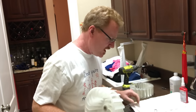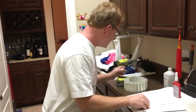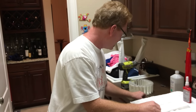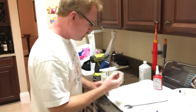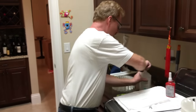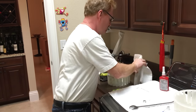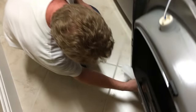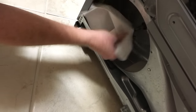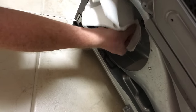So anyway, since I'm going to be putting this back on, not with an impact driver, but just with a regular socket wrench, and I'm going to be locking the nut on with some thread locker, what I want to do is make sure that I get both the nut and the shaft surface clean so that the thread locker can do a good job. And I'm just gonna make sure that I get that cleaned up pretty good.